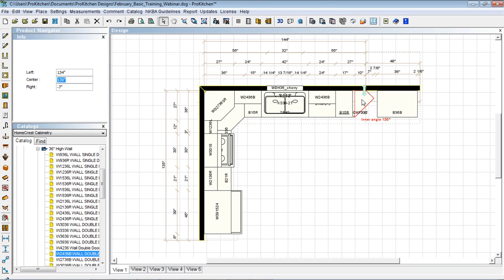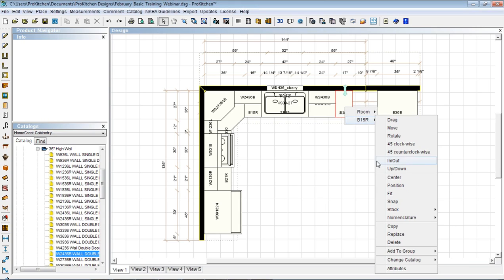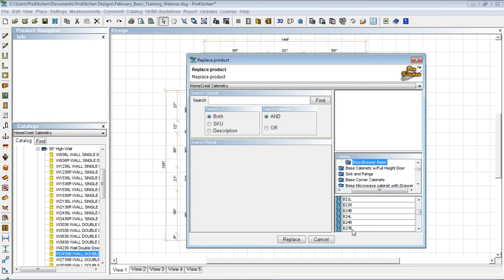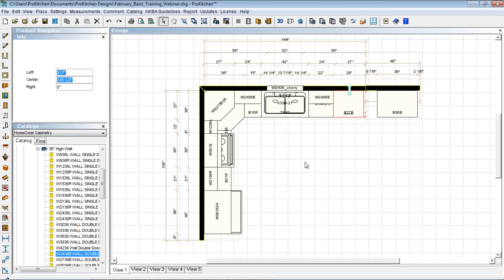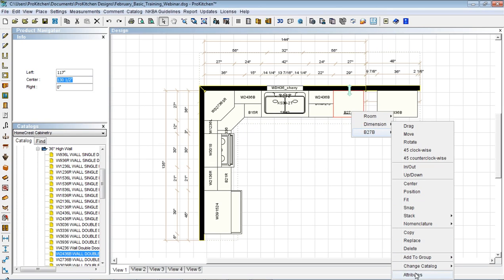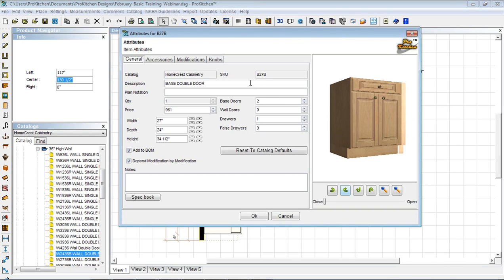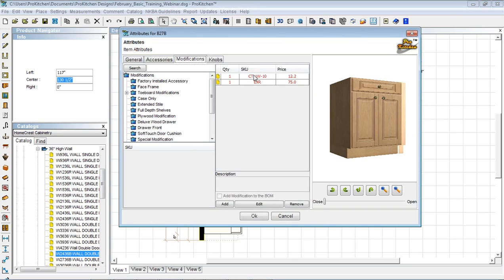Now I can take my cabinet here, delete it, and I'll right click here and come down to replace, and replace this with a 27-inch. And now I'm going to right click on it again, go to attributes, and remove the extended style.